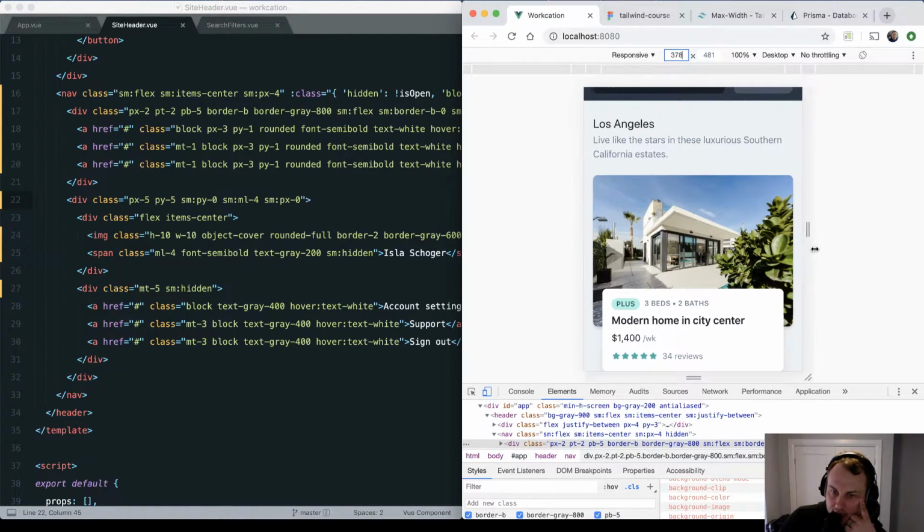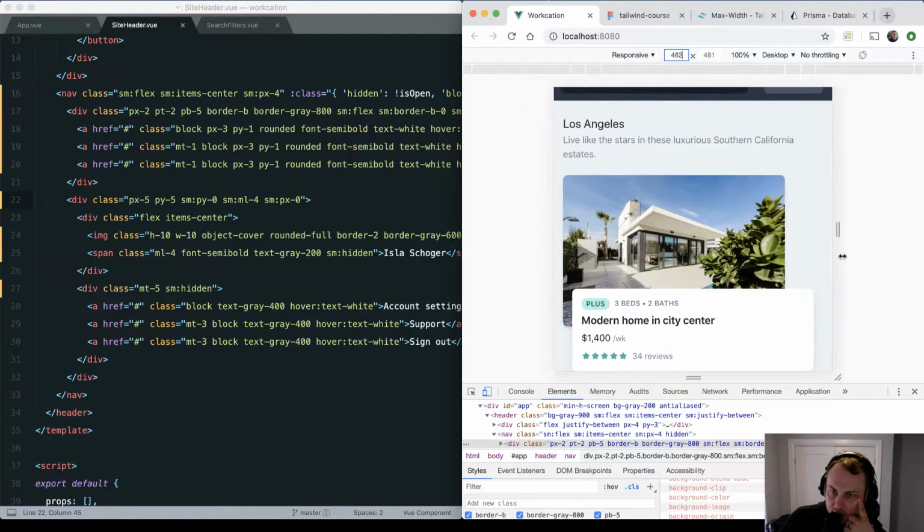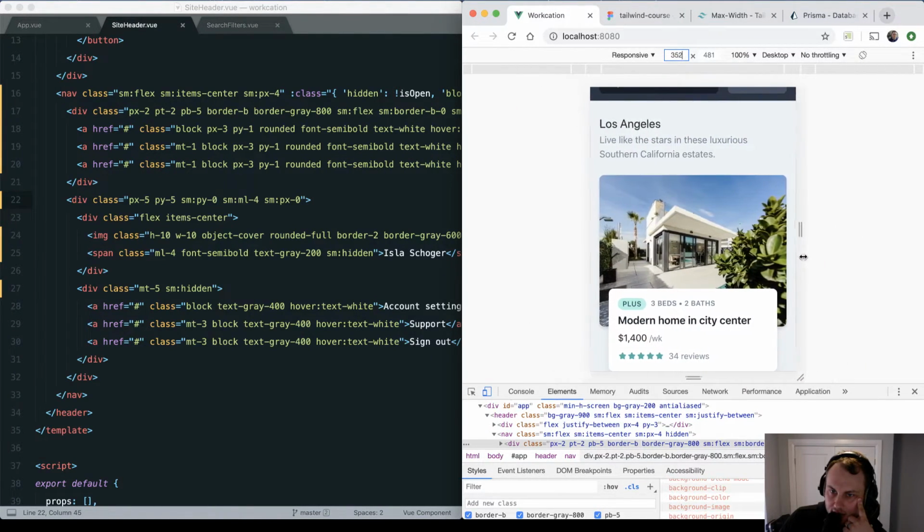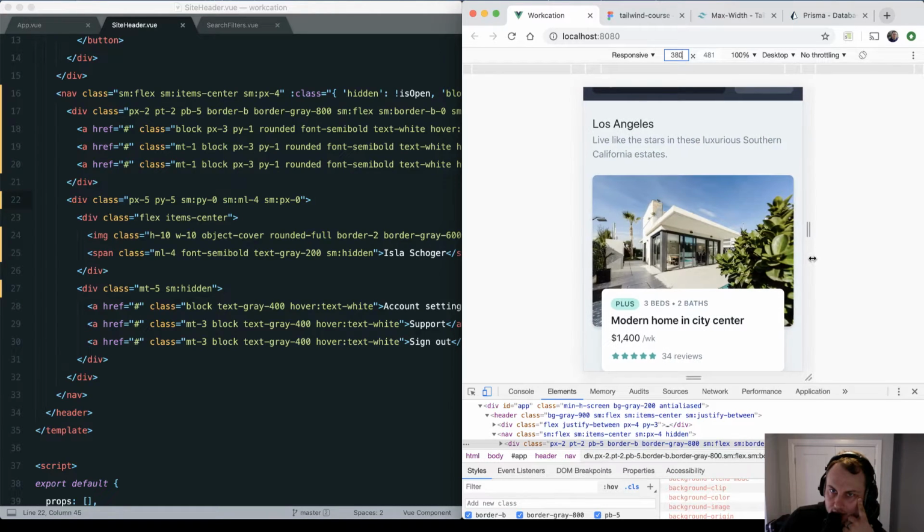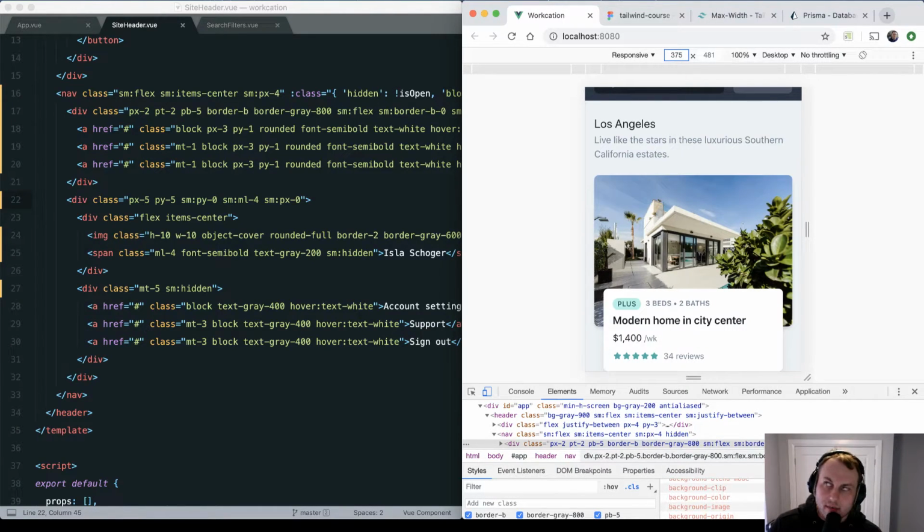So we don't want the image to get warped. We want the image to render nicely. So what we need to do is come up with a way to preserve the aspect ratio of the image. And we can't really do this with raw Tailwind. We can't do it with built-in Tailwind stuff. There's no aspect ratio helpers.